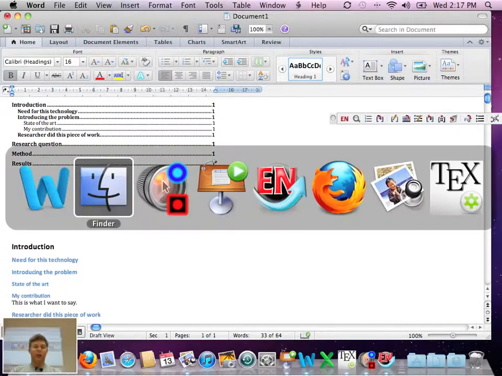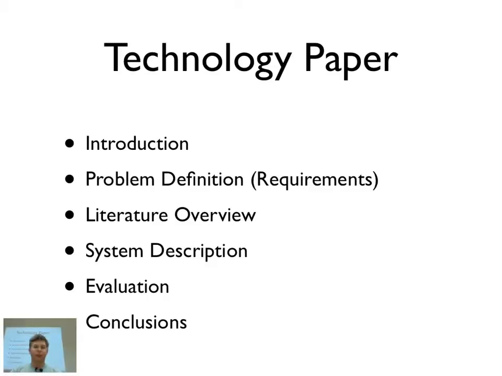In general, when you have papers, stereotypically in this department you'll probably end up with two types of problems. There's more of a technology paper and there's more of a psychology paper. In a technology paper, probably what you're going to have is an introduction. You're going to have a problem definition. In this problem definition, you probably have some requirements. So you start your text with a little bit of introduction.